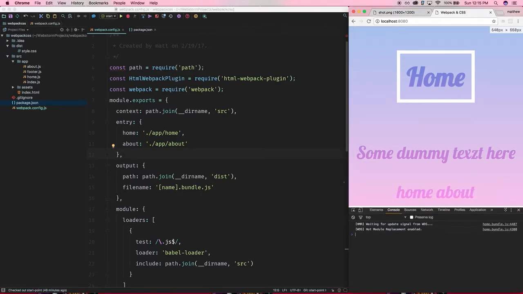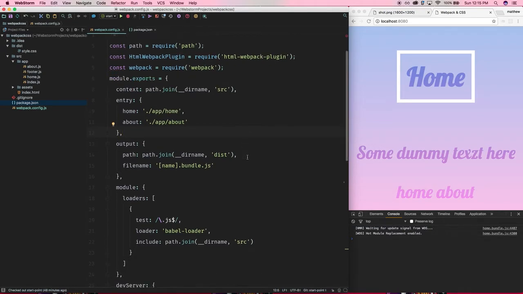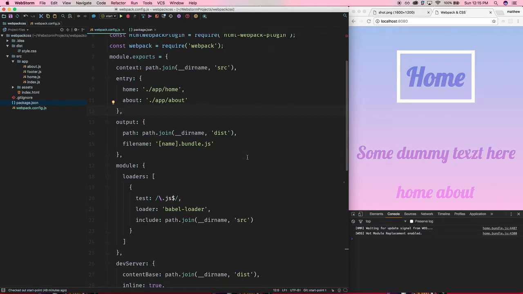Let's get into it. I just want to say real quick that since the last video series I've done, Webpack 2 is finally out of beta. So just be aware that right now for these videos, I will be using Webpack 2. There are some key differences and breaking changes between Webpack 1 and 2 that I will point out along the way. But I do suggest everyone upgrade to Webpack 2 if you're starting from fresh.